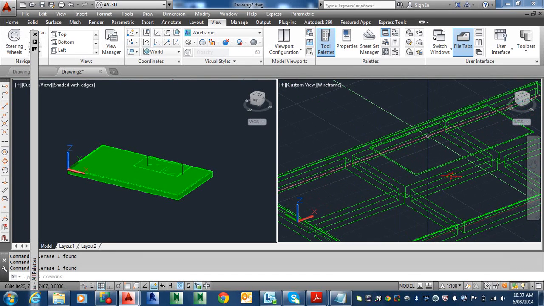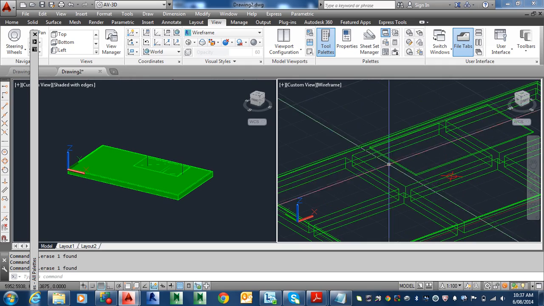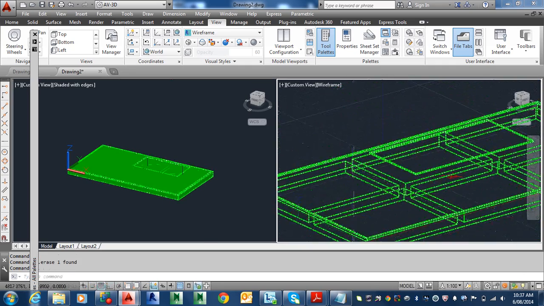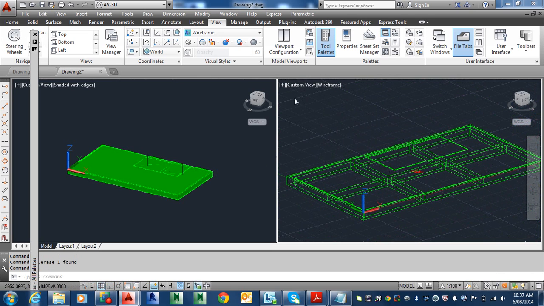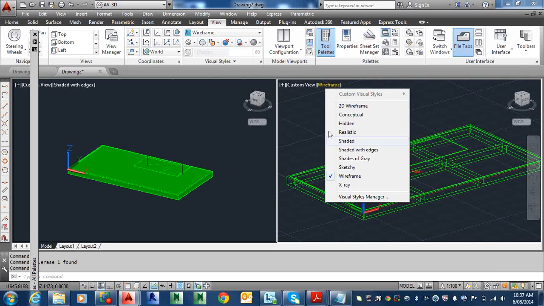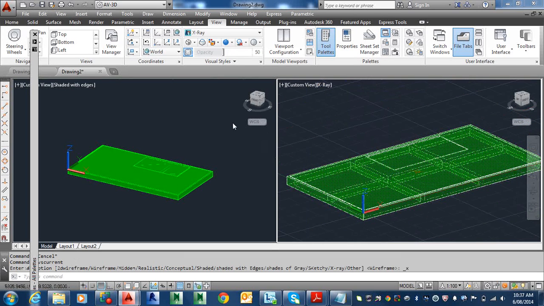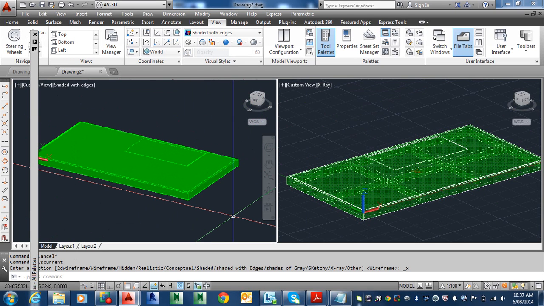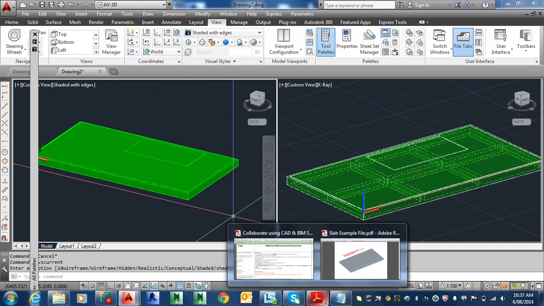All angles, top, bottom. Keep rotating with the Shift key, middle mouse button. You can just view this thing. All right, but anyway, the exercise says to present this thing in wireframe, in X-ray. So just put in X-ray, in split screen, that's what we want. And really, after you save this drawing, you can just send it to me.